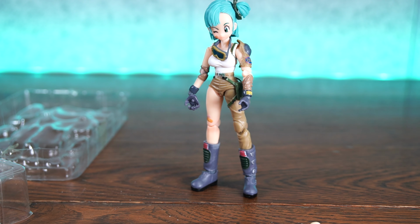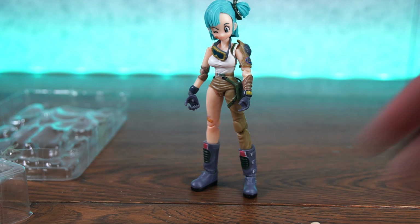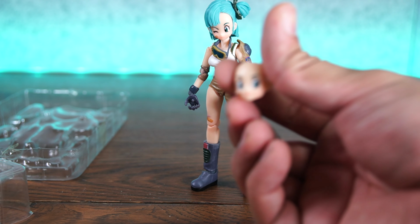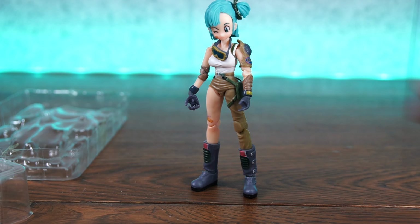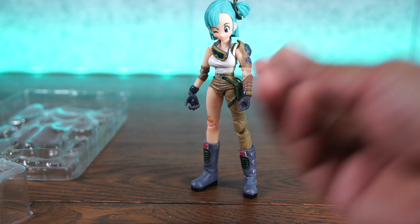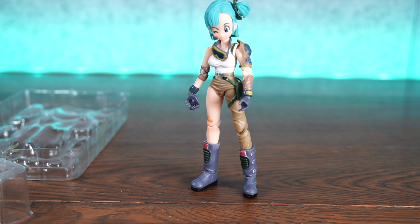But if you have the real deal, obviously, why would you even bother with this? It does have its issues, okay? The face is not very good when it comes to this one. This does not look like the real deal at all. And like I said before, the Uzi is really bad. With the Dragon Ball, you can't even see the star. I can't even fit the Dragon Radar in the hand. Doesn't fit well. That's about it. I think those are the negatives. So obviously, when it comes to clones, there's always going to be negatives. But hey, you know what the big positive is about a clone? You're not paying full price for it. So that's my take on this figure.